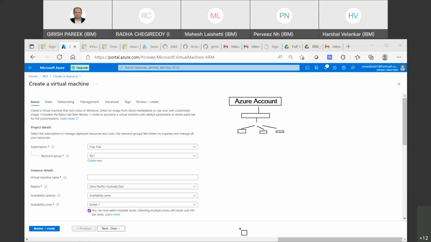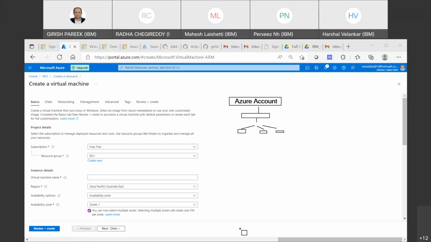For example, when I'm saying resources, it could be your Azure Application Gateway, your Azure Cosmos DB, your Azure Network, say VNet, say Azure Virtual Machine, say Azure Database. Whatever resources you are creating, all the resources will lie in a resource group.